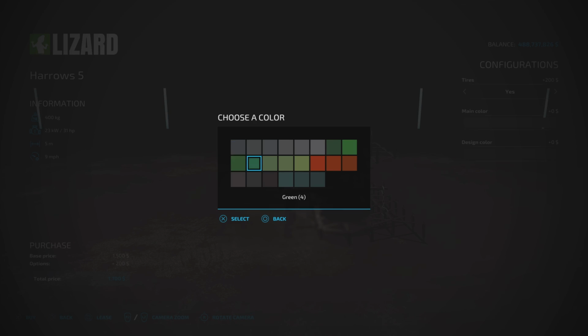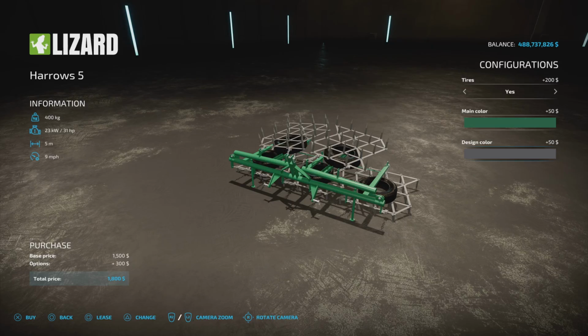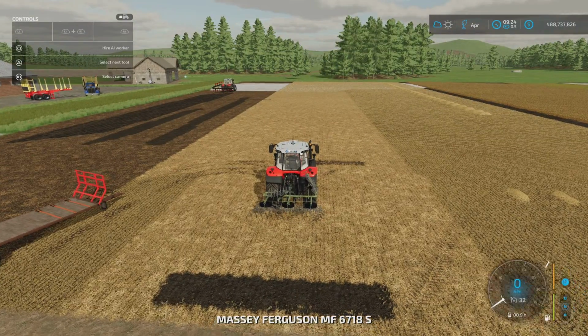Main colour does the framework. Design colour does the tines. The harrows, the rakes, yeah. Those are your options. Let's hop in, start it up, open her up.